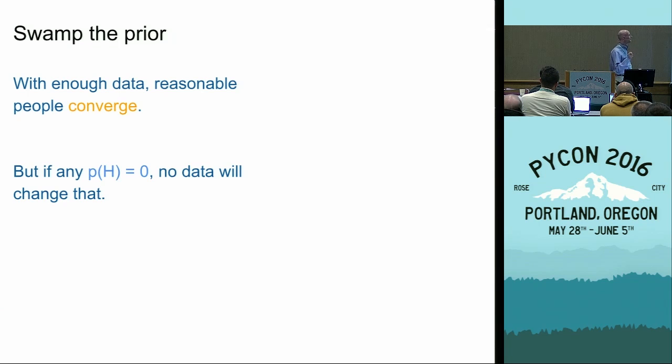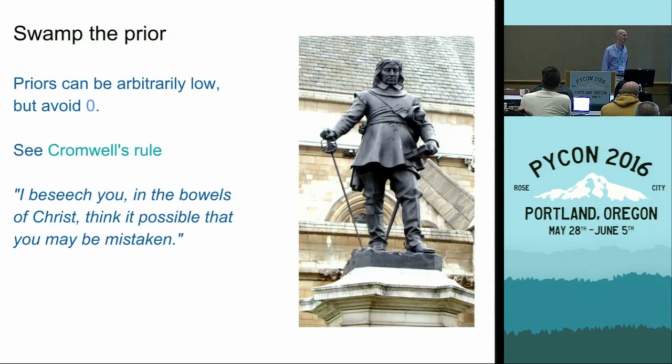And I have to qualify what reasonable means, which is that you can't start with 0. Okay? And if you think about the mathematics of doing a Bayesian update, every time you multiply, if you start with 0, you're going to end with 0. But if you start with some very, very small number, eventually the data will persuade you one way or the other. Okay? And this is called Cromwell's rule. It says try to avoid starting with priors of 0. You can make up arbitrarily small numbers, 10 to the power of negative 150. That would be okay. Eventually, data could persuade you.